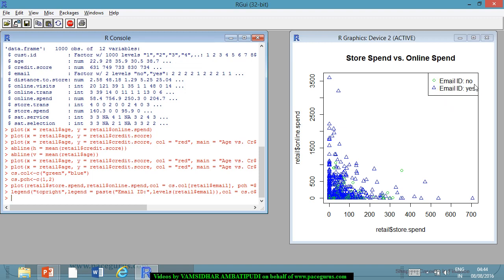Circle email ID equal to no, triangle email ID equal to yes. So probably once the chart is plotted, we can go and do this kind of legend. Of course, this legend has to be done manually. There is no automated way of creating this legend using the base functions of R.